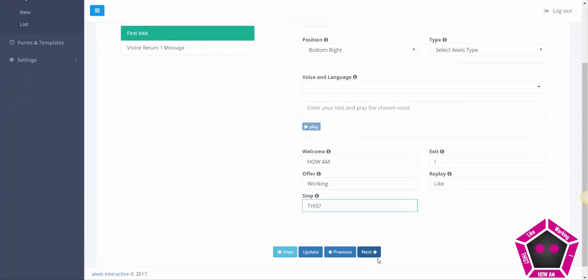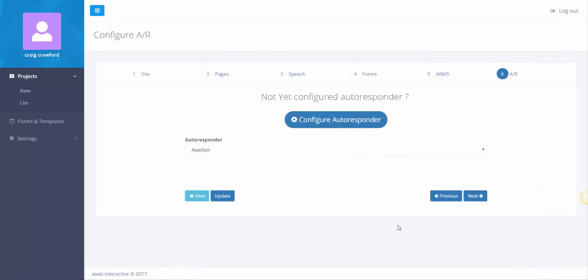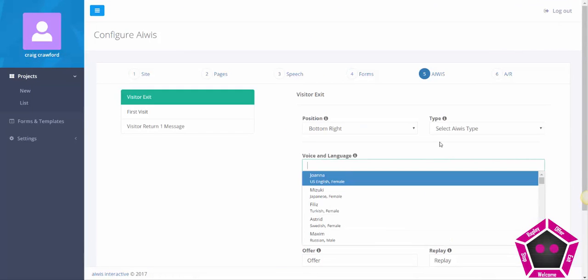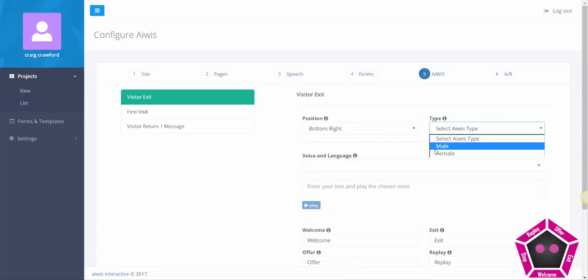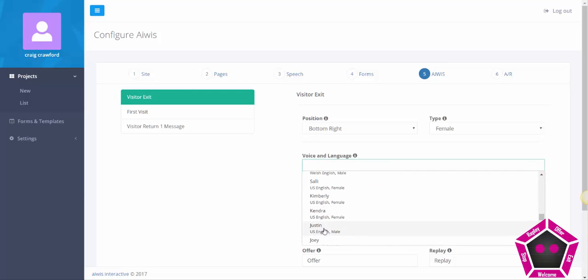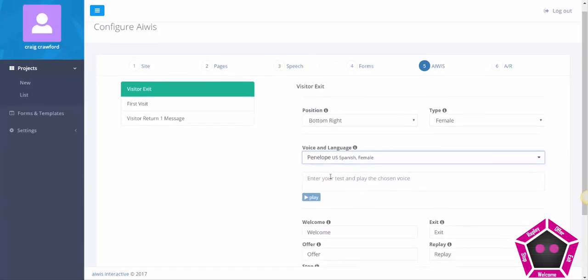So let's go to next. I'm not going to save that. I already know. Oh no, hang on. Sorry, apologies. I do need to choose. Oops, I chose for email last time. I'm going to go with a different voice this time.